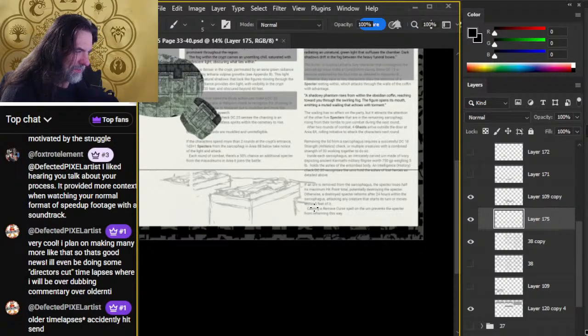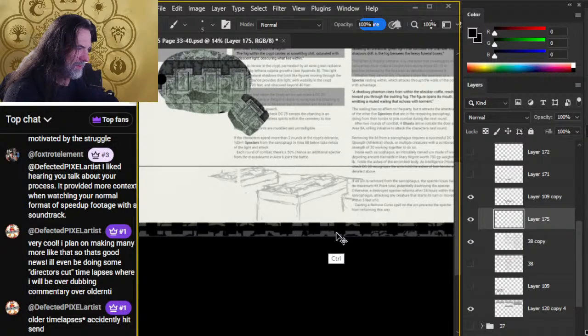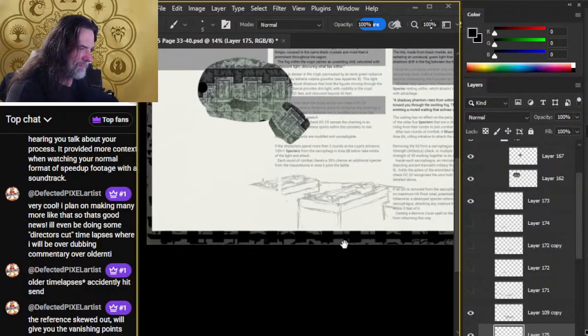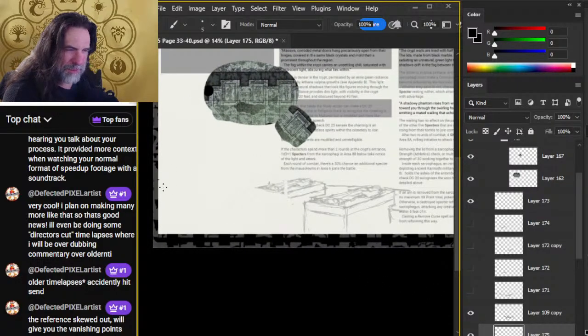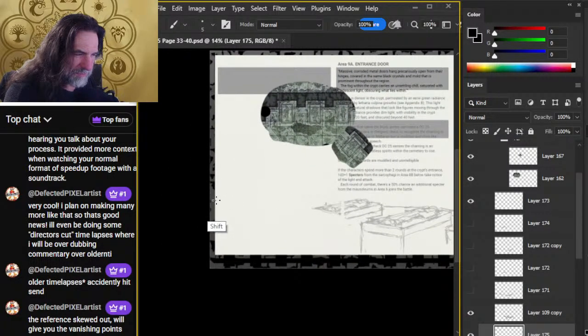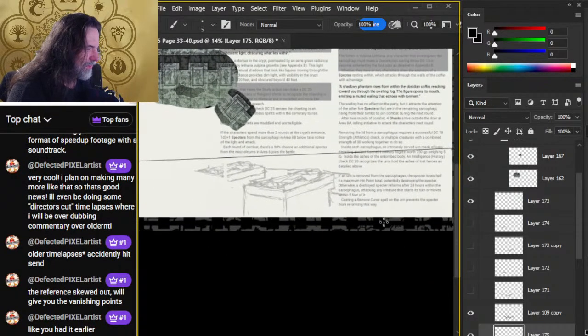What if I did something a little different? Let's see. I like that point here, but what if I had it at an angle like that? Too severe. Like here to here. What if I did that?